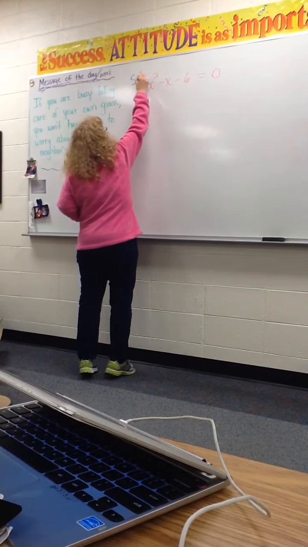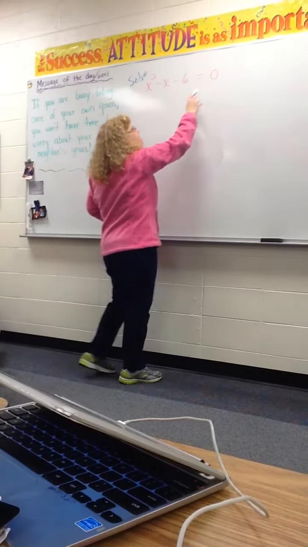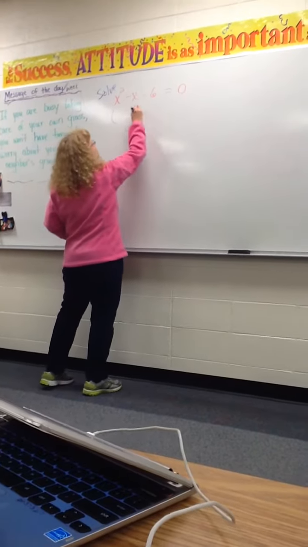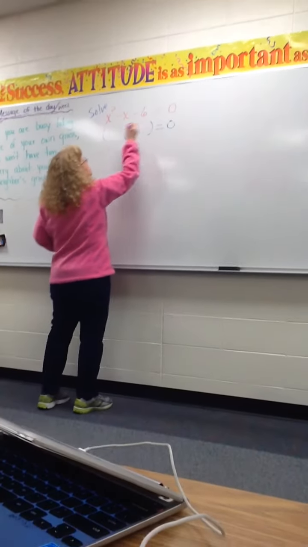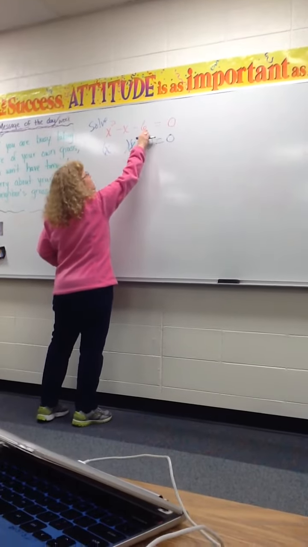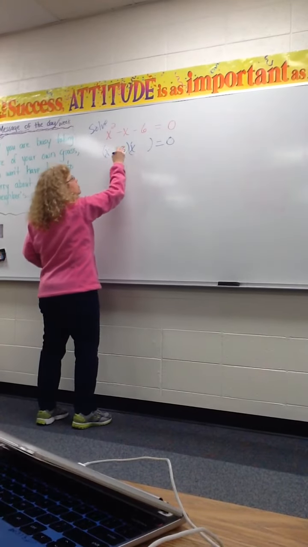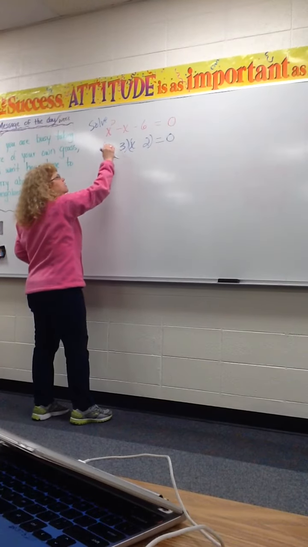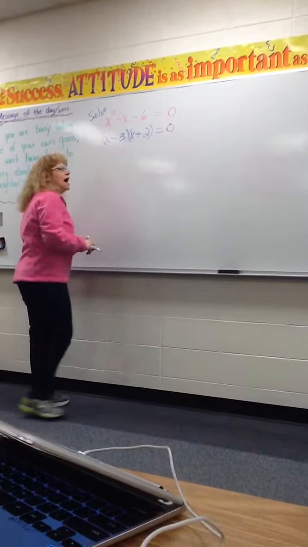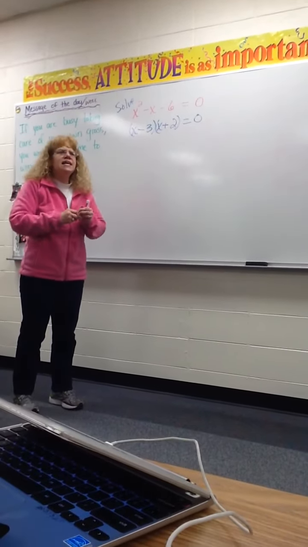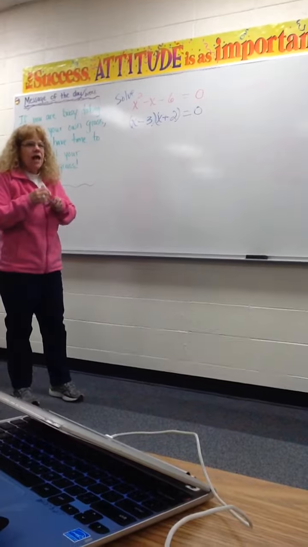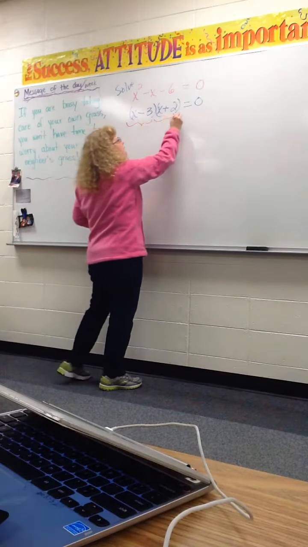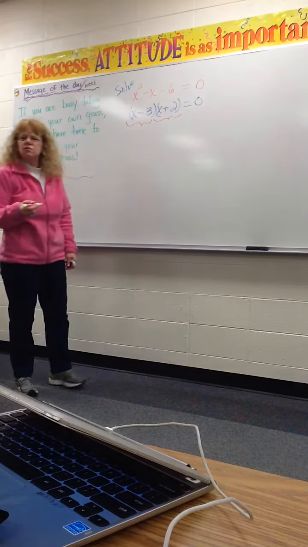Equations like this. Do you remember? They had to be equal to 0. And once they were equal to 0, then we factored. And this particular one, x and x, what does it have to be to get this in the middle? Negative and positive. To get a negative, what will this have to be? And like that. The idea is I multiply this times this, and I get an answer of 0.